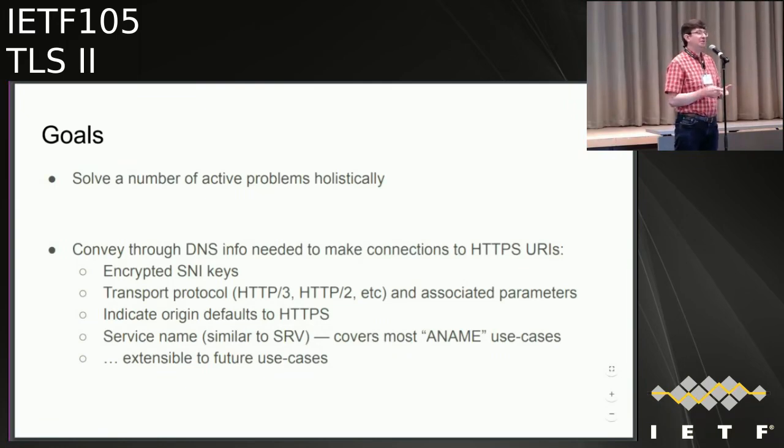But some of the top things, at least on the HTTPS front, that there's a desire to address right now in parallel, are the encrypted SNI keys that we've been talking about here, and transport protocol: how do clients start using HTTP/3 and QUIC without having to go through a redirect through a legacy TCP protocol? How do we bootstrap into that via DNS, especially if there are better privacy properties if you can go straight to QUIC rather than going through TCP?